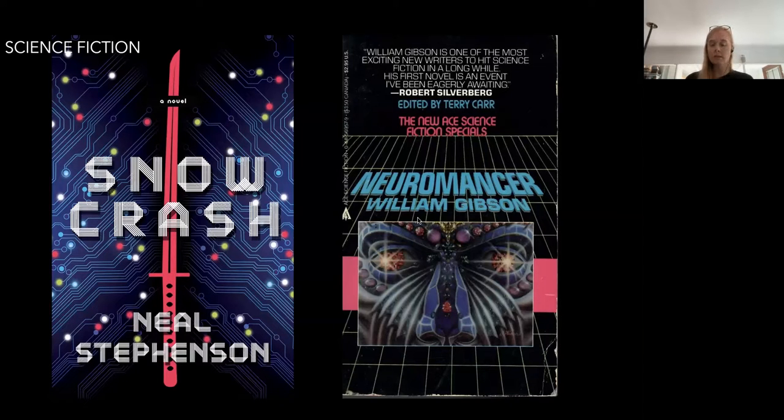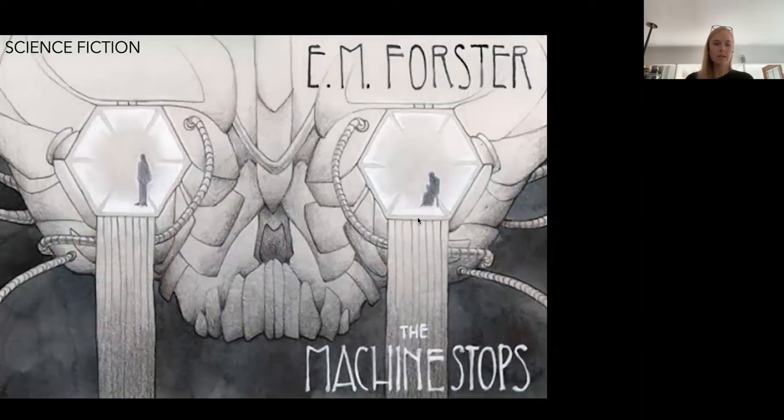Or even earlier, around the 1970s, 80s, even earlier, the beginning of the 20th century, The Machine Stops by E. M. Forster in 1909, where he had this vision of an interconnected world where people would no longer physically interact with each other, but they'd all be inhabiting these little hexagonal pods, and they'd be connected via what he coined as the machine. And then the machine stops. It's a short story. If anyone's interested in reading it, I can highly recommend it.